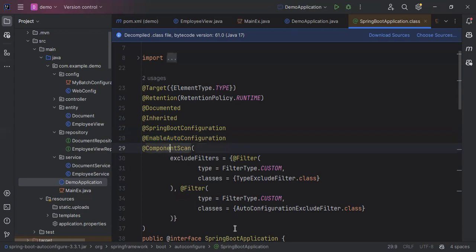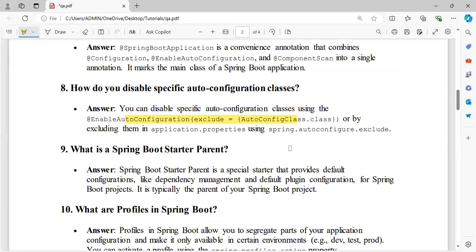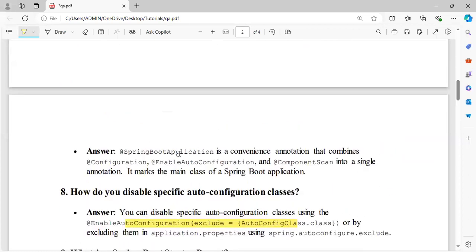This will scan all the components present inside this package. So once we have created our application, all the components inside it will be scanned. Then it will enable auto configuration. It consists of three annotations: EnableAutoConfiguration, Configuration, and ComponentScan.